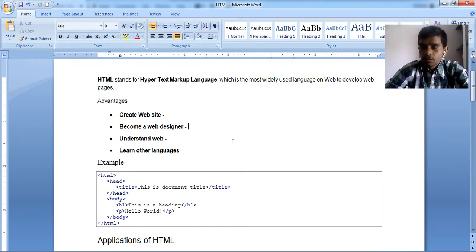HTML is basically used in static websites, or you can say to display data. Data may be in the form of text as well as audio, video, image, anything else.